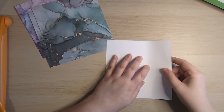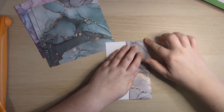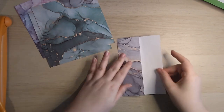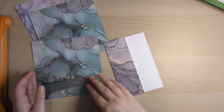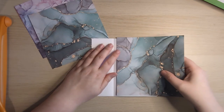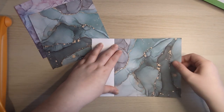I have misplaced my scoring tool. You want to fold one of the sheets at 2 inches — if you score at 2 inches, it will give you 4 inches across. Obviously mine is more of an inexact science today because I don't know where that tool has gone. This is your back cover and this fold-over piece. I'm going to cut some of this off in a minute. Slide the other paper in — where your crease is, your fold is, you're going to go slightly in from that, like a sixteenth of an inch, just to give you a little bit of space.